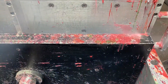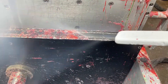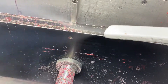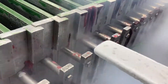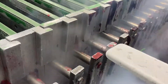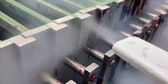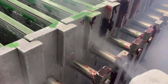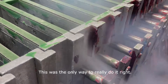They used pressure washing for a time, both hot and cold. The hot doesn't work very well because some wax just smears onto the surface, leaving a thin layer behind. The cold actually worked better, but for some materials it wouldn't take it off at all — it just wasn't the right application. Once we used dry ice, it became pretty clear that this is the only way to really do it right.